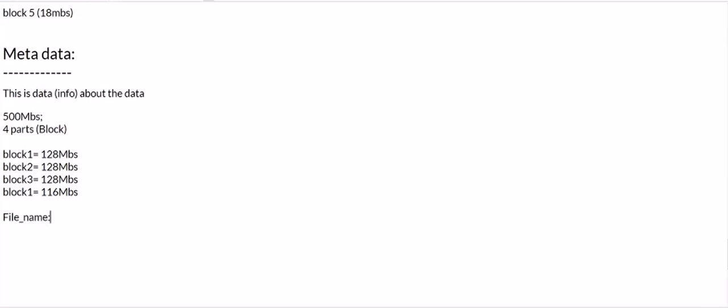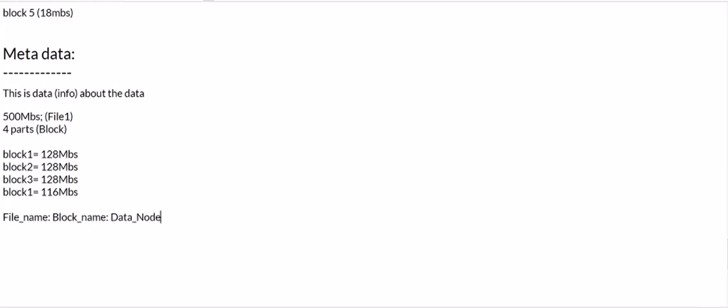Let's give this file a name, for example, file1. Got it? Okay, file name. Then after that, we would say block name. Think from the perspective of storage. Block name. Then think about the data node.